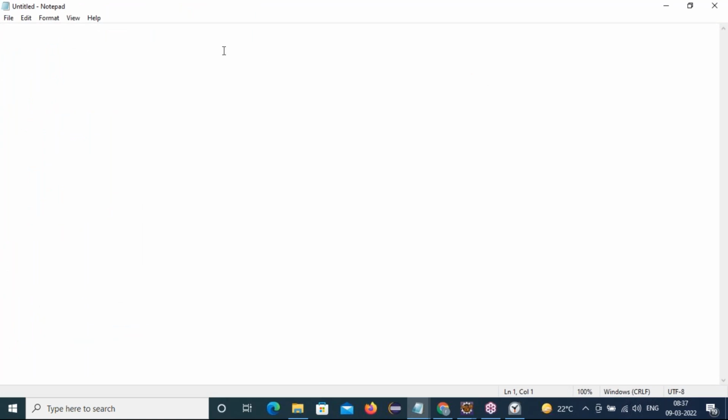modifiers in Java. Friends, in Java we have two types of modifiers: one is access modifiers, another is non-access modifiers. The access modifier represents where we can access; it says the accessibility scope.